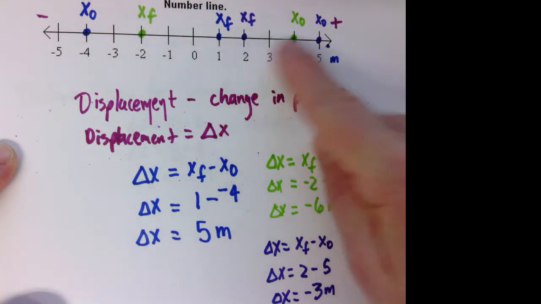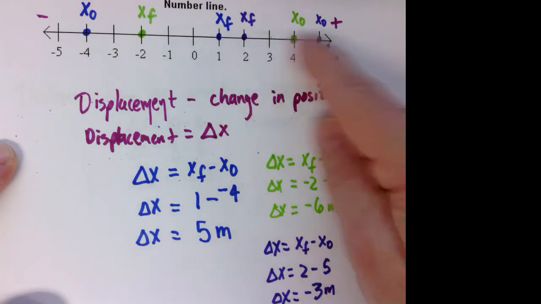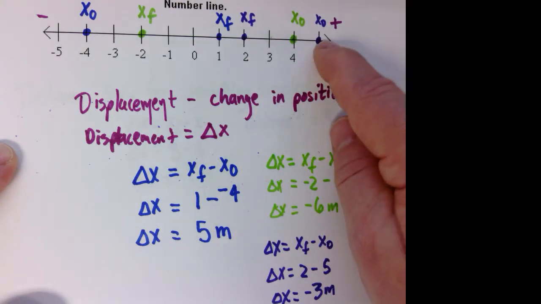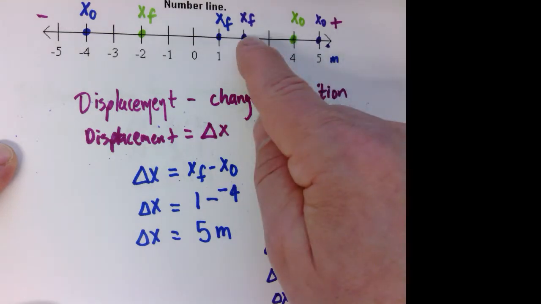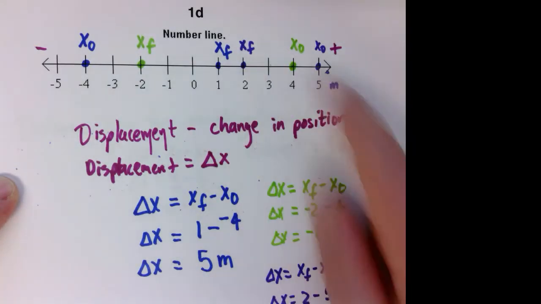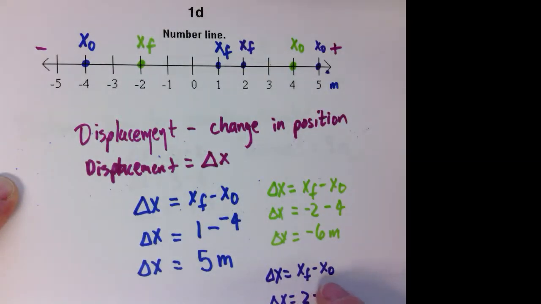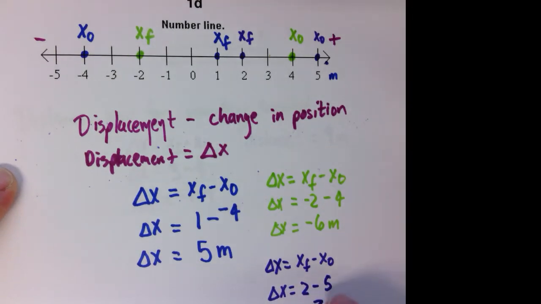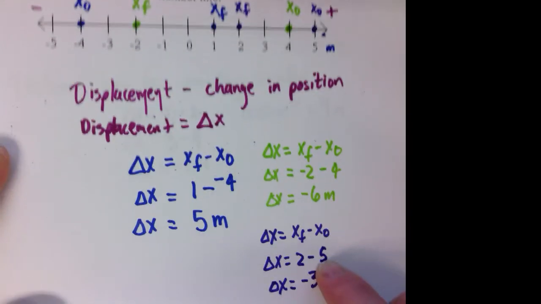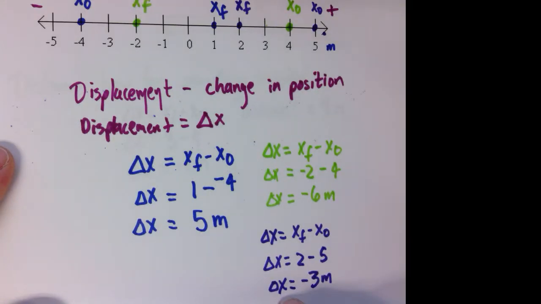And the final case we have here, and our blues and purples look very similar, involve these 2 points. So here's our final, and here's our initial. So we can see again, when we go from initial to final, we would expect a negative displacement from the picture. So we have final minus initial. The final is 2, and the initial is 5, which gives us a displacement, delta x, of minus 3. Magnitude 3, direction is negative.